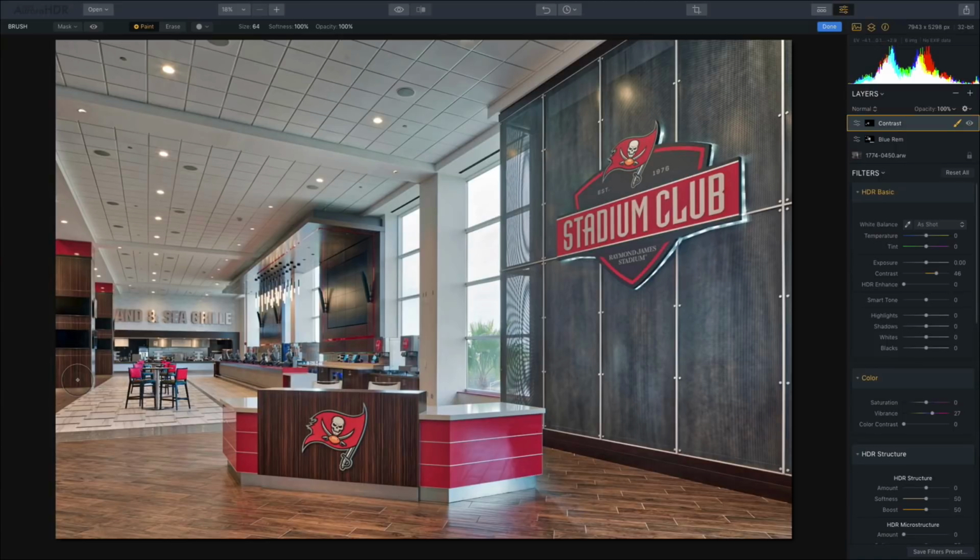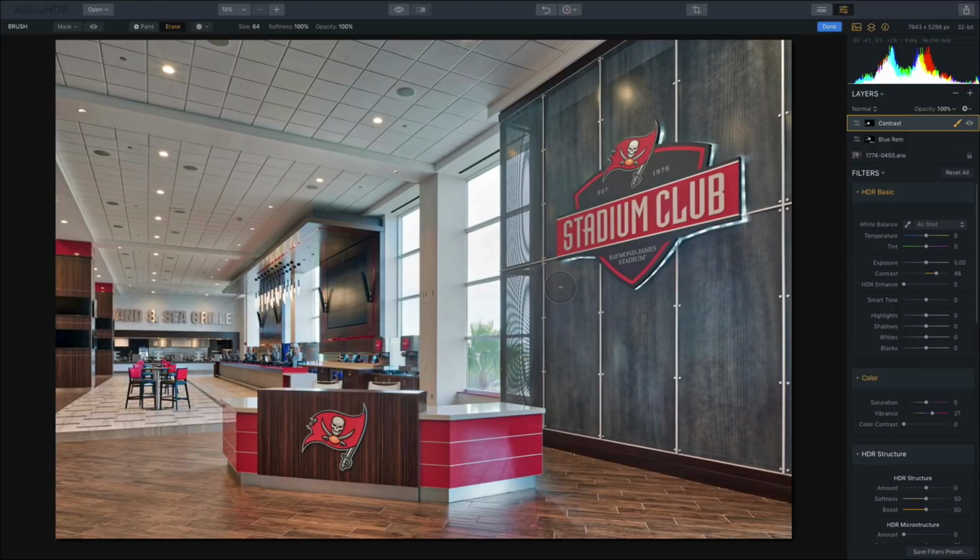That really helps out there. I might even do a little bit there and there. I might even come in there. So let's turn that one off and on, just see what it did. There we go. And these are subtle adjustments, but they really do help make the image. This is what the clients are looking for. I didn't like what it did there, so I'm actually going to take the erase and erase that area. I didn't like how much that happened.